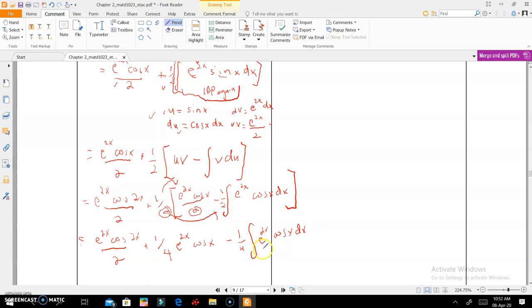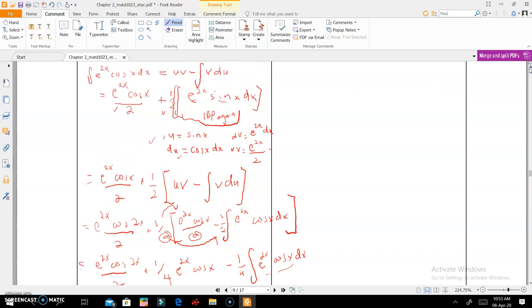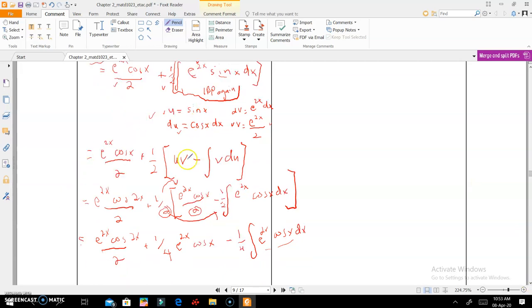Okay, looks like you need to do another integration by parts here, but wait, before that, let us go back to our question. If you look into the main question, this is our main question. It's actually integrate exponent 2x cos x dx. And now, if you try to compare it with this one, basically you are going to get the same question. So you can write it back here. Integrate exponent 2x cos x dx is equals to all this.